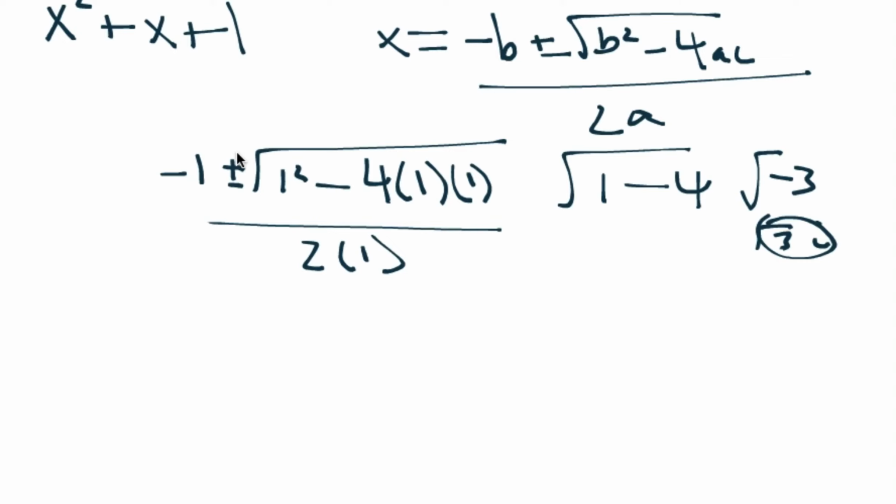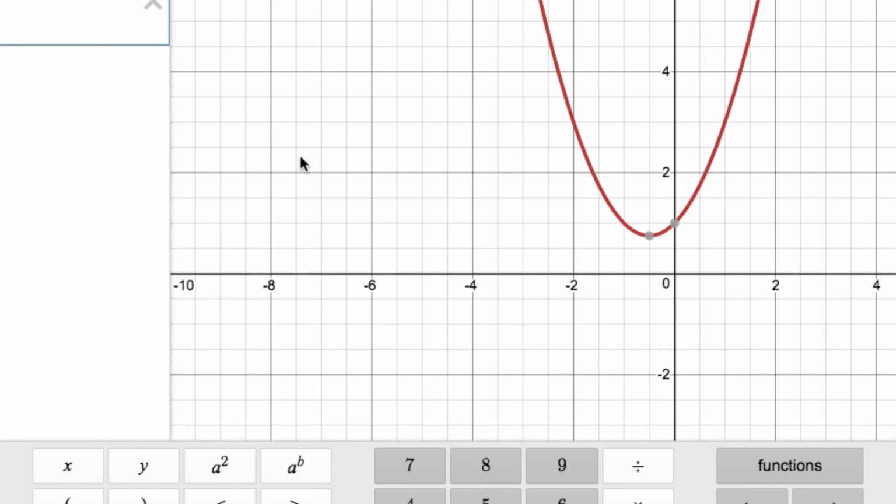There is no x-intercept. And if you want to see what that looks like, I can graph it really quick. Yeah, this is y equals x squared plus 1. If you see, this is the y-axis, this is the x-axis, and it starts to go to its minimum, and then it comes right back up. It never actually crosses this axis.